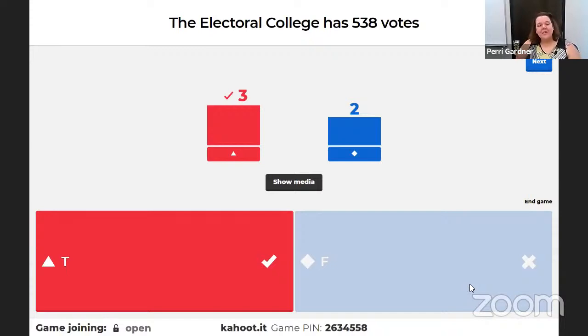Then we look to the later amendments that gave DC electoral college votes. Amendment 23 gives DC electoral college votes equal to the lowest number any state can have. That's three. Together, that adds up to 538. And of course, to become president, you have to get a simple majority of that number, which is 271.